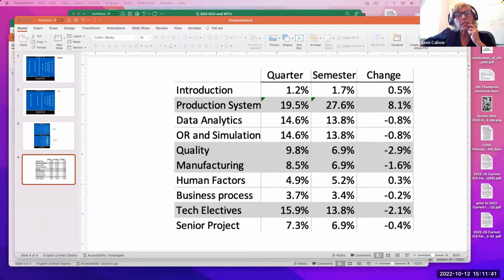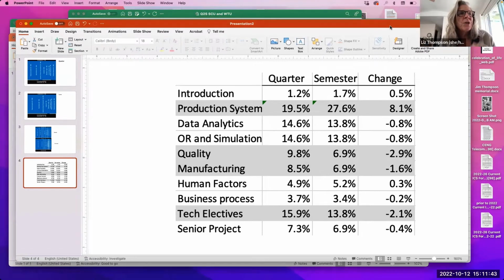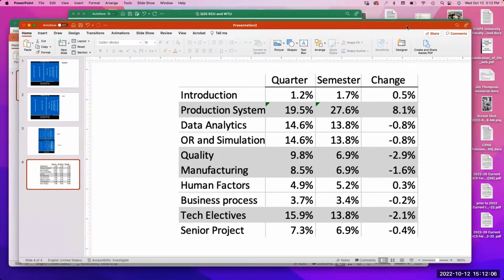Yeah. So right now it's a 3-unit, and it's going to a 2-unit, which is an equal change, an equal unit. But because we've added to production systems, the percentage of the total is a little bit less. So it's not like it actually changed. It's just the proportion changed a bit. Okay, perfect. Thank you. So I like what you've done with that then. That totally makes sense to me.